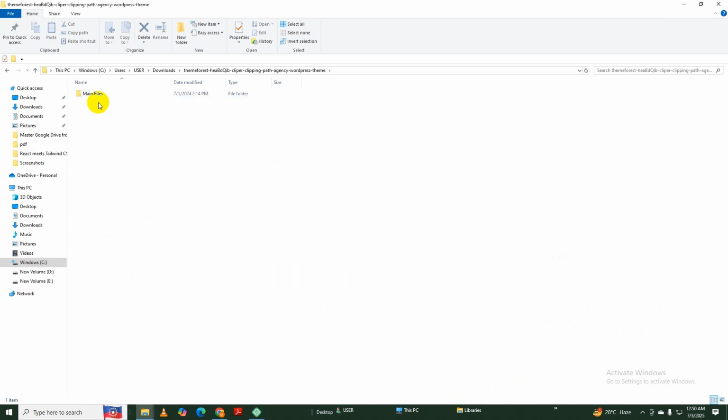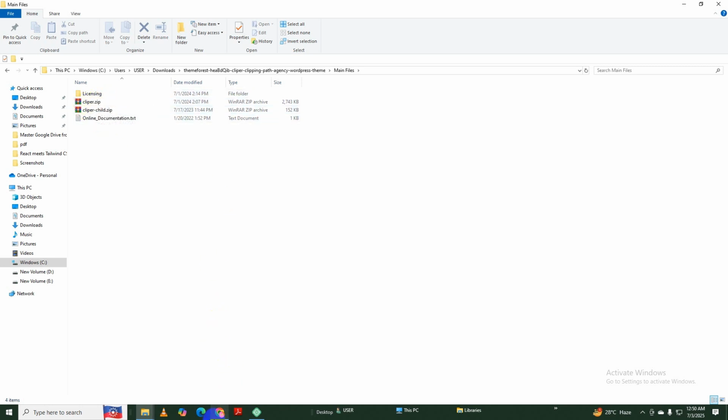Maybe you can see a different folder name, you just have to click it, otherwise you will not get the theme. Okay, so click on this, then you can see it shows a licensing folder and this theme, the main theme, clipper.zip and clipper-child.zip. This is the child theme. So the child theme is not mandatory. Actually if you want to override any template, then you have to install the child theme, otherwise you don't need it. Okay, so very first I want to install the main theme. This is the main theme.